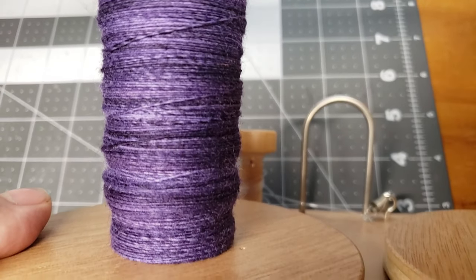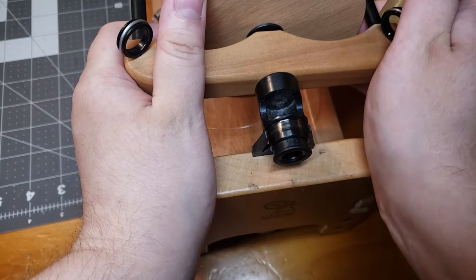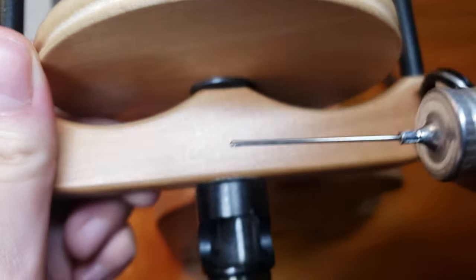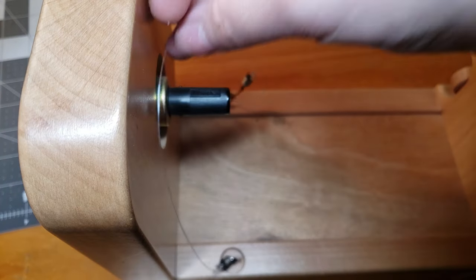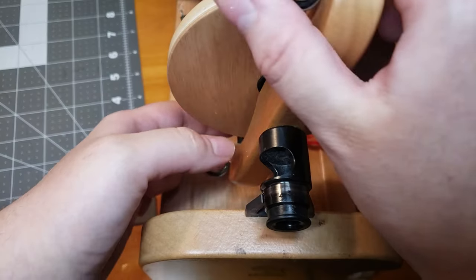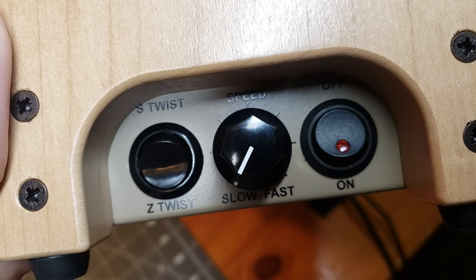Here are the results of our spinning: I have one purple end with gray in the center, and the other one has the purple in the center and gray on the outside. We're going to use the Ashford wheel oil to oil our Ashford e-spinner 3. I apply a little bit right where the bobbin sits on the flyer and at the tip of the flyer where the little pegs hold it in. Always move your little tension band up and out of the way, then pop your flyer in and make sure it pops all the way down into the pegs.